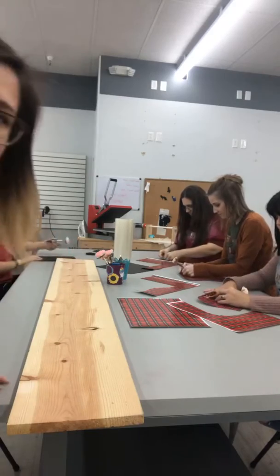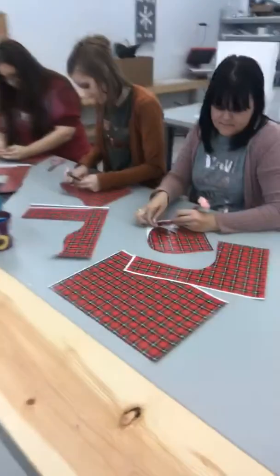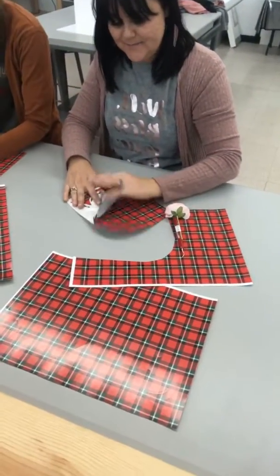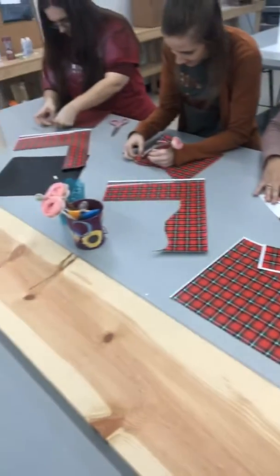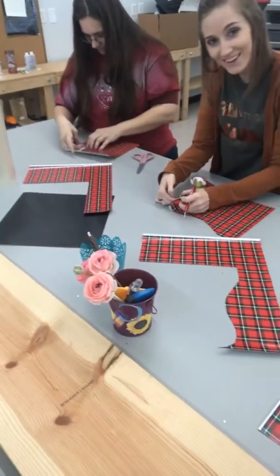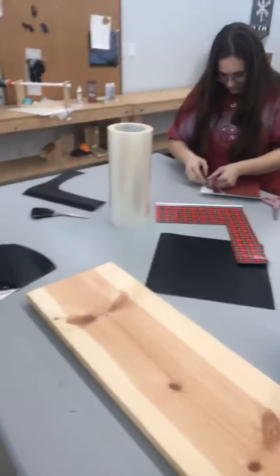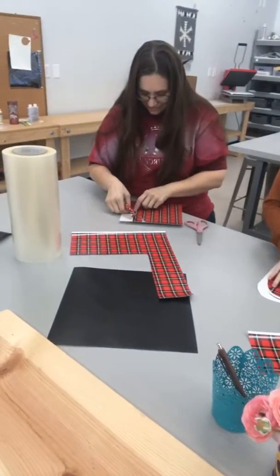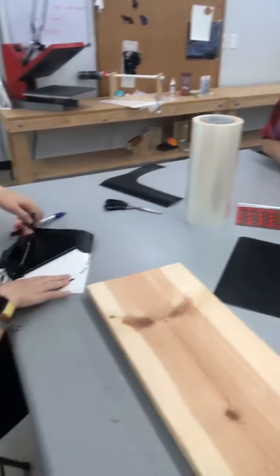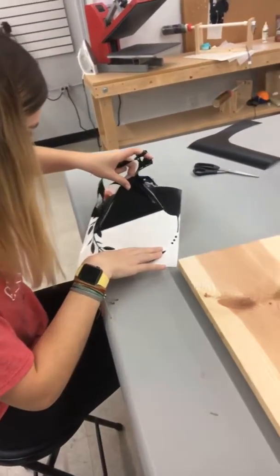So first the ladies are trimming their excess vinyl. I'm gonna get a close up on everybody. Ooh, there's Margie. Hey guys. It's so pretty. And then we've got Shiloh over there. So satisfying. I love to weed vinyl. It's really fun. And Leslie's over there sporting her My Craft Source shirt. Love it. And Kelsey over here working on the black. She got the hard one.